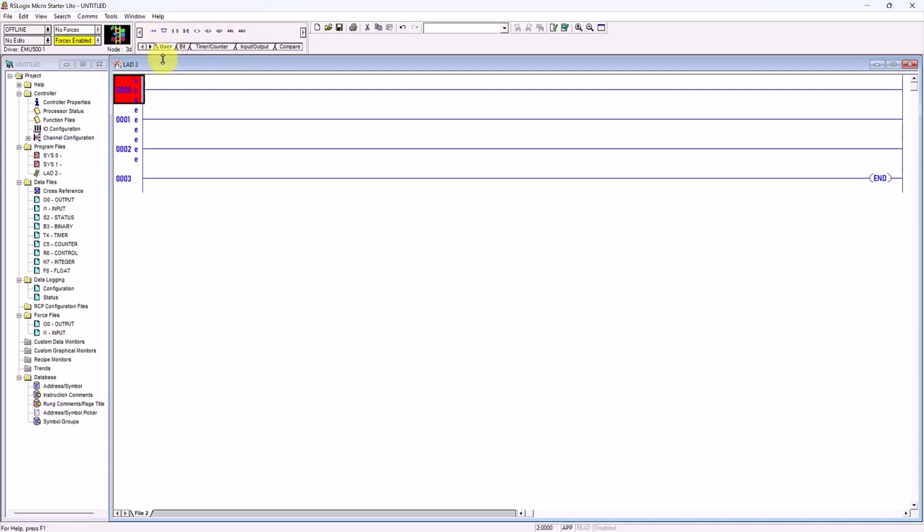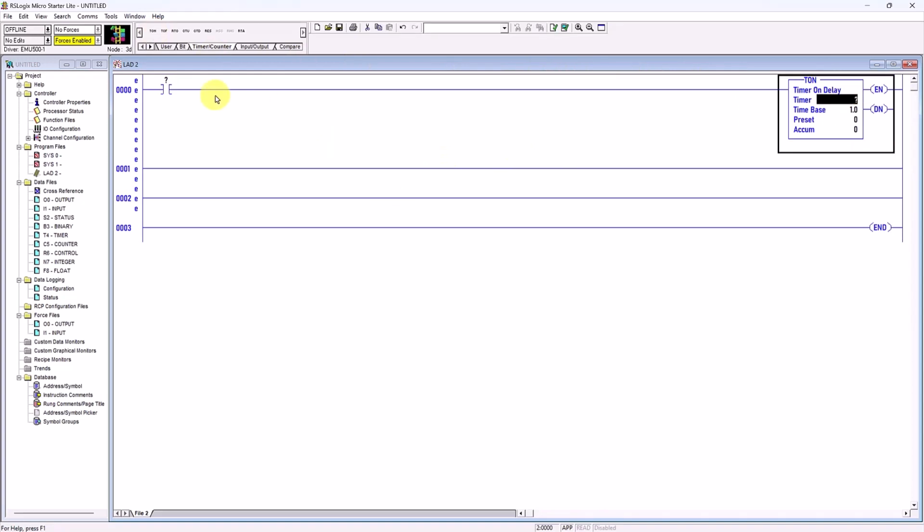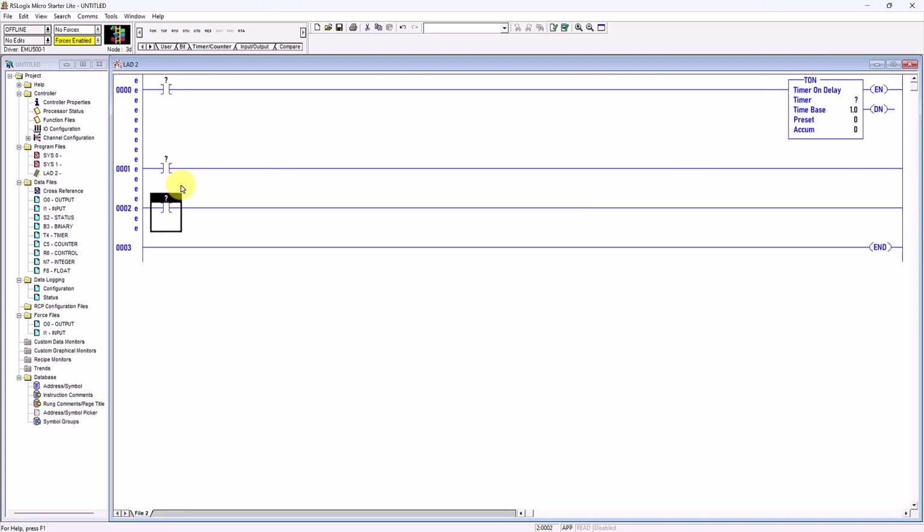So I will insert maybe a virtual switch here, and then I will go to the timer or counter tab and select timer on delay, and then I pull it here. This one I will copy to here, and this one I will copy to here, and then I will insert a new virtual output coil.